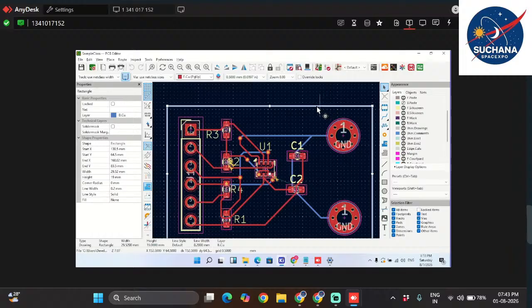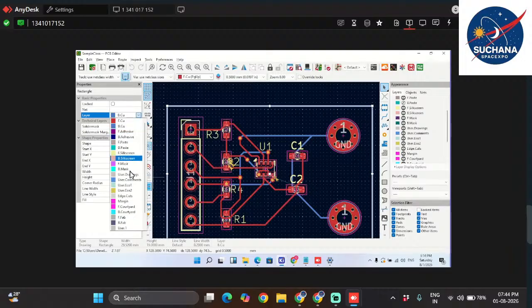What do you think the reason could be? You have drawn an outline for the PCB, the rectangular box, but while DRC is being analyzed, it is not considered as the outline. Why is it not considered as the outline of a PCB? Because I didn't click the edge cuts. Yeah, perfect. Right now you have selected the layer back copper. For drawing the dimensions of a PCB, it should be edge cuts. Here in the list, you can find the edge cuts layer.